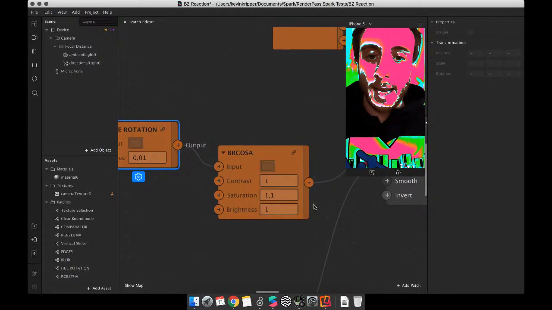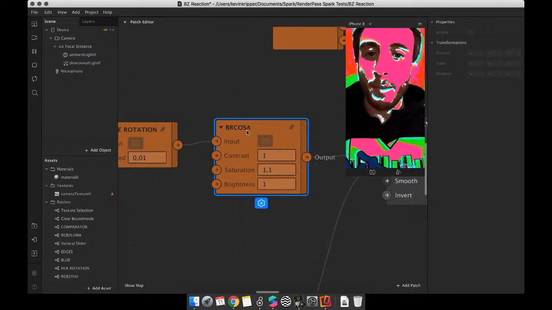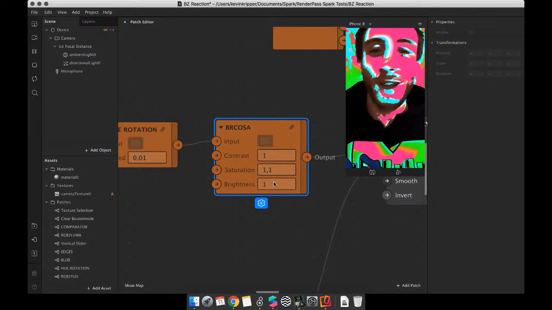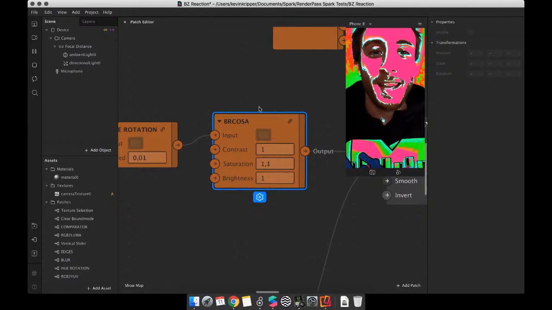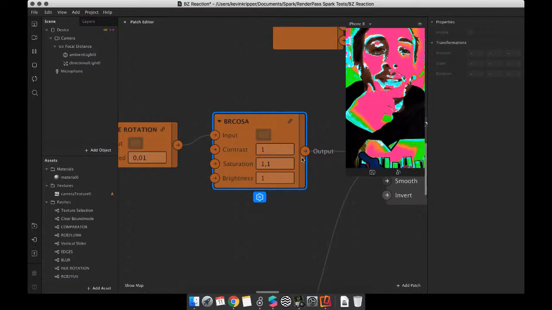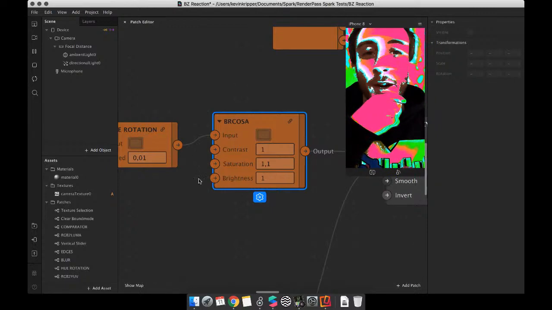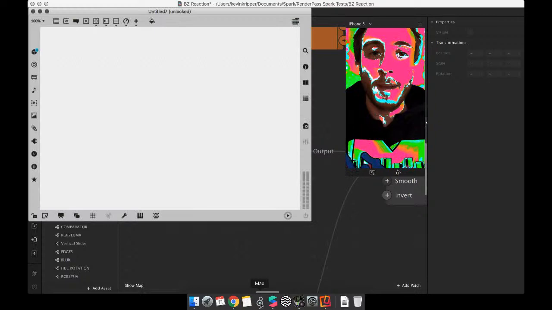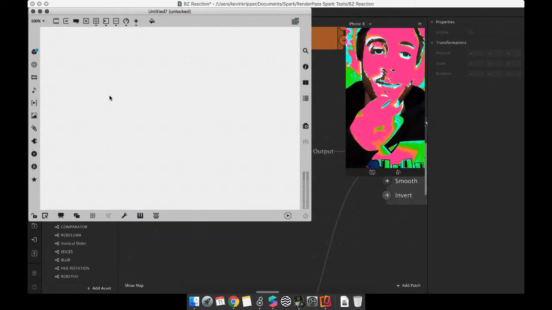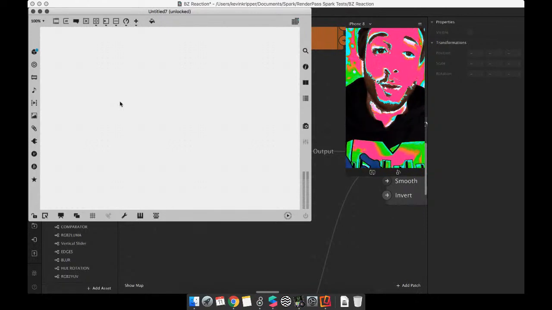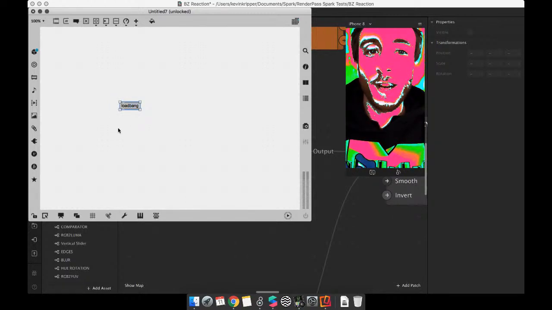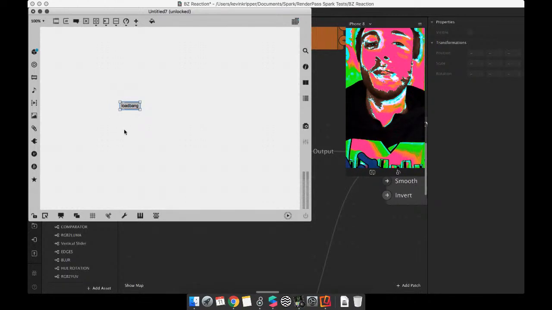All right, and then I have here a Brucosa module. So if there is any Max user in the room now, you may know that I port also Max objects to Spark AR because, well, I've been using Max for 10 years now, so I'm really used to a lot of the stuff that comes with Max, and one of that is the load bank object, for instance, which spits a trigger on the initialization of the patch, and you don't have that in Spark.